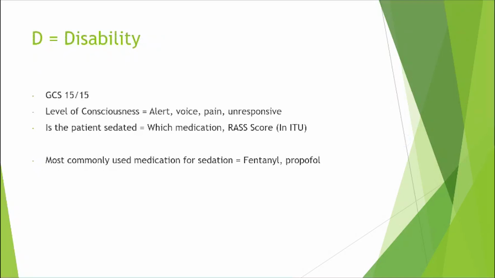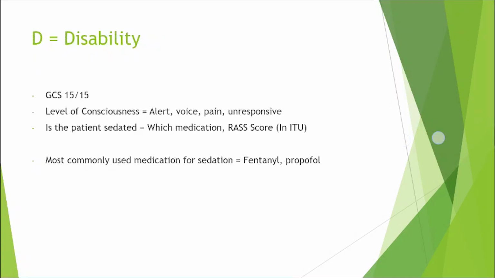In ITU especially, where the patients are sedated, they consider the RAS score. Usually it's 0, -1, -2, and also in plus as well. If patients start to get agitated, then +1, +2. And if the patient is sedated, then which medications are used for the sedation in ITU? Most commonly used sedative medications are fentanyl and propofol, but it's worth mentioning that in our notes. So that is disability.